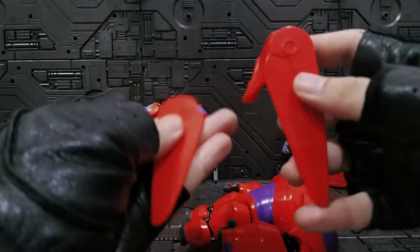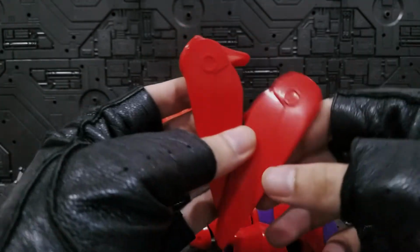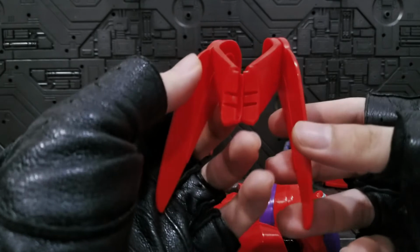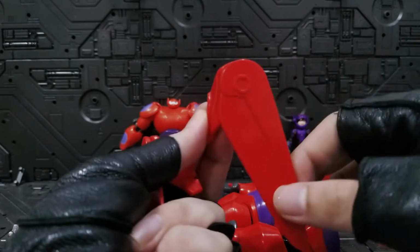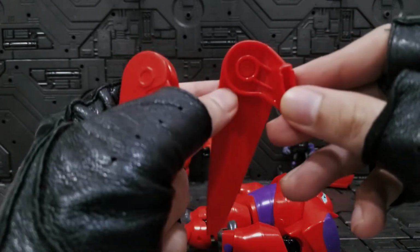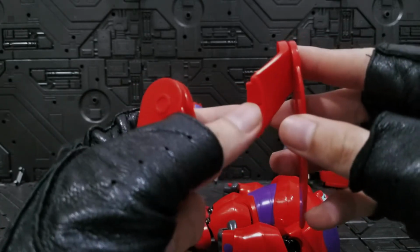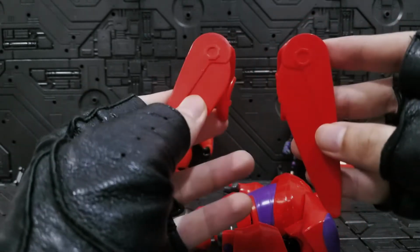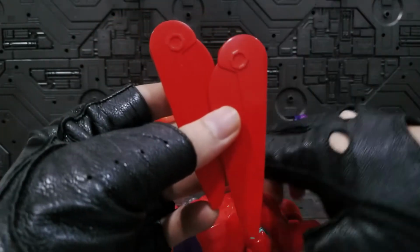Okay, shall we? Play around a little bit with the figure, and I just realized that the assembly of the wings might be a bit different. I cannot remember, but I think you need to assemble this piece just like the smaller version, the movie version, which is very simple. You just have to plug it into this, and then there's this version. I forgot whether this was already pre-assembled or we gotta do it ourselves, but it's very simple. Basically, the wing needs to be plugged in this way. For example, here's the back. So you gotta assemble it this way.